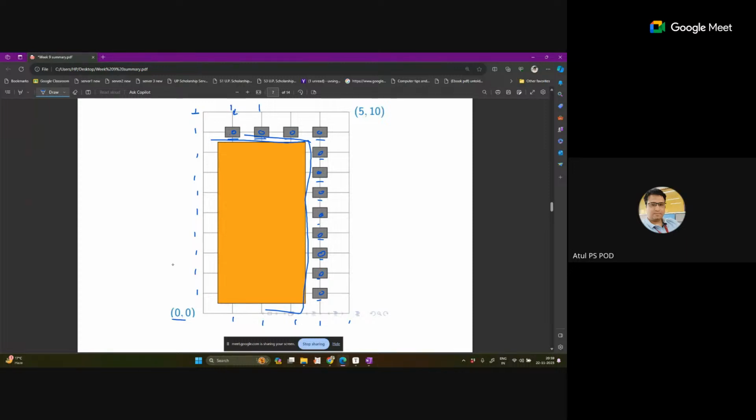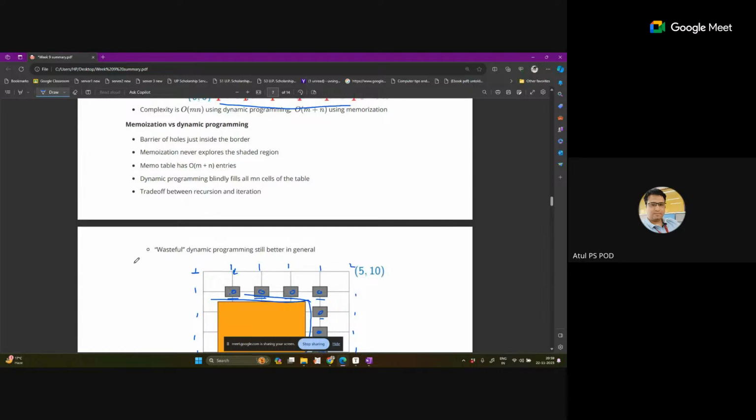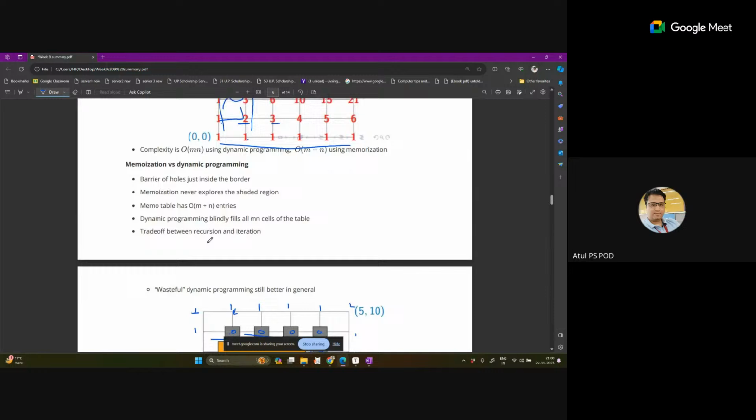So 1 plus 0 is 1, 1 plus 0 is 1, and similarly from this side, 0 plus 1 is 1, so only one path is possible, and 1 plus 1 is 2, only two paths are possible. So if we follow this approach and the problem is given like this, all these calculations become wasted. Sometimes dynamic programming is still better in general, with memoization techniques or dynamic programming.